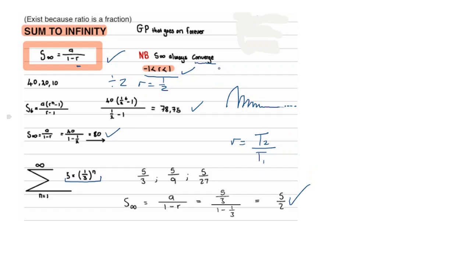The one trick that you might sometimes get is, they say we've dropped a ball. I'm going to just add it to this question that I've done here. I've dropped a ball from 40 meters high and it bounces half as high, and so it's gone 20 up and then 20 down. So the distance of this entire bounce was 40, and then it goes half as high, so it's gone 10 up, 10 down. So the distance of that bounce is 20. And the first dropping it was 40.